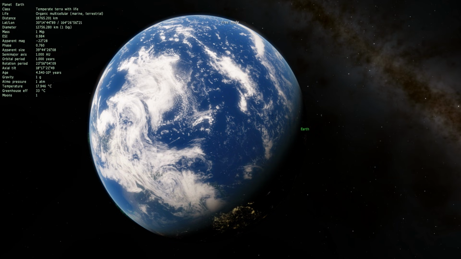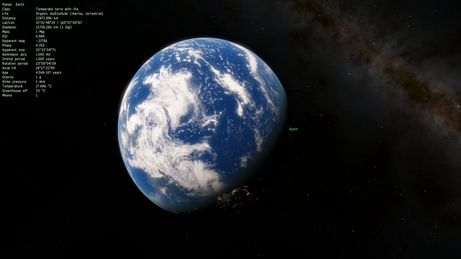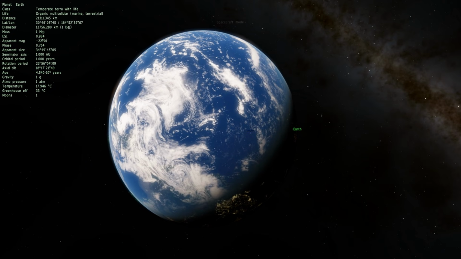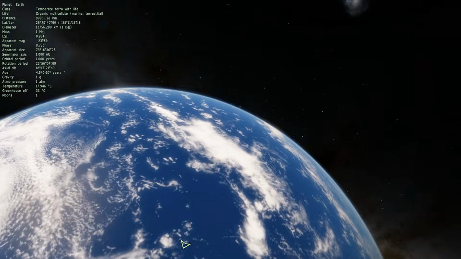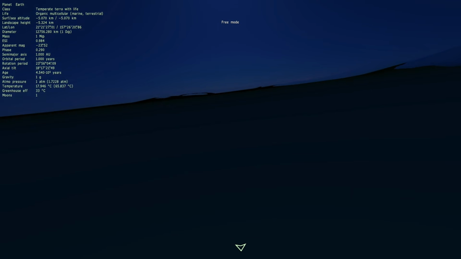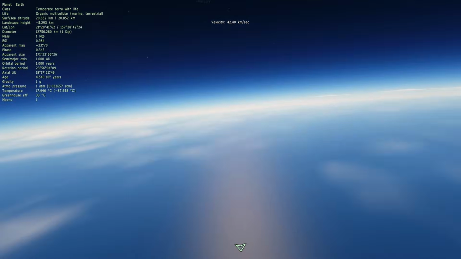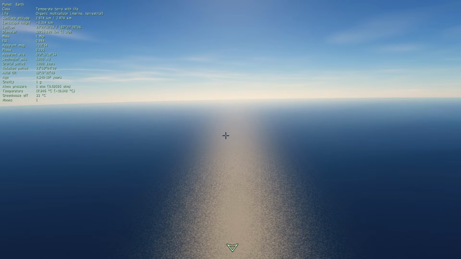So say in free mode, you're moving towards the Earth, you let go of W, and then you stop moving. In spacecraft mode, you move towards the Earth, you let go, and we're still moving. Oh god. Oh, we're going in, we're gonna crash. So that's how spacecraft mode works for keeping momentum when visiting planets. Real beautiful ocean right here. Reflection of the sun and whatnot.